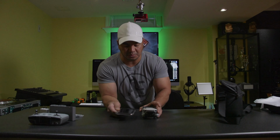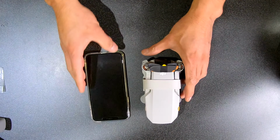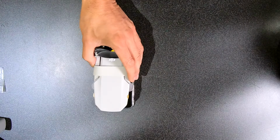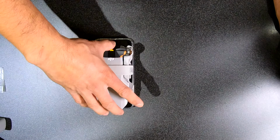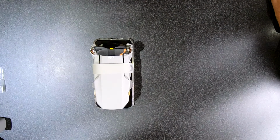So this is my iPhone X Max. Look how small. Okay. Mas malaki pa yung phone ko kaysa sa drone.